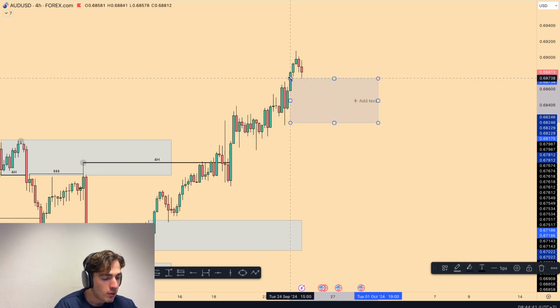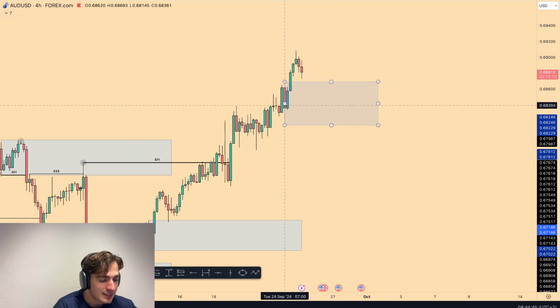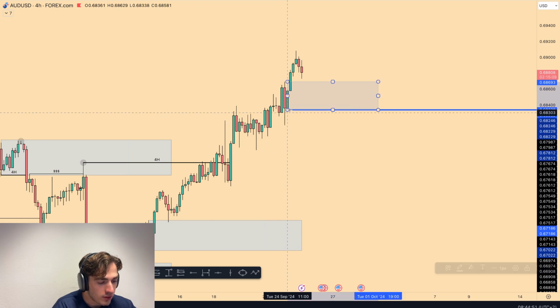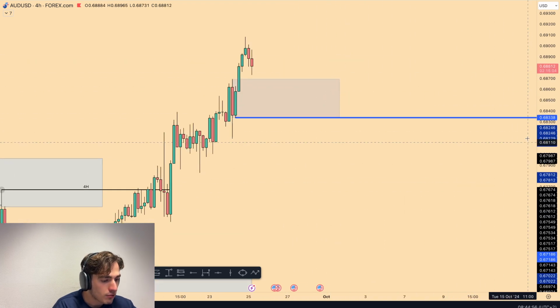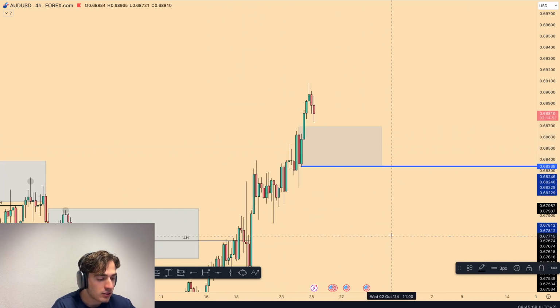Now, for now, the most important levels that you need to see on Aussie dollar is this sell before that big buy in towards the highs. This is now your fractal low, the low of this bullish candle. So you could also refine the demand zone to this. This is now the level that I'm looking at, okay, for any potential longs. So still looking for longs until we break the order flow on Aussie dollar, okay? So if this zone breaks and we break this blue line over here, which is your 4-hour fractal low, then we might be ready to start pulling back.